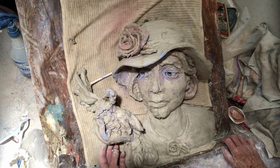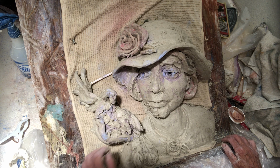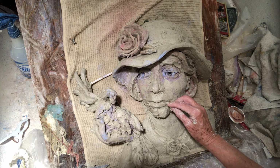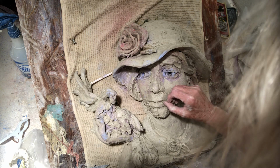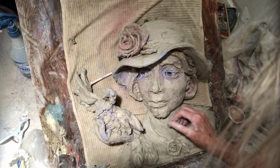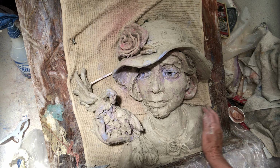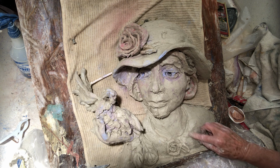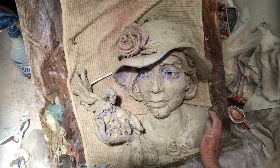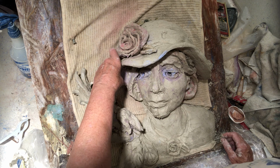If I don't, so we got a dove here, and I explained it in the first video. So I'm almost to the point of, okay, what does it need to say? It's pretty much the base sculpture. And I do like to leave them rough. What was that one person said that bought a piece from me? Said, like to see the hand of the maker, you know.